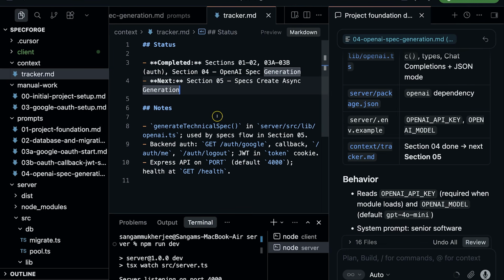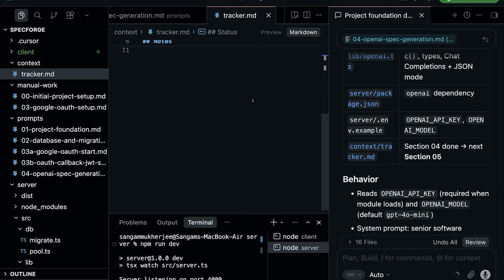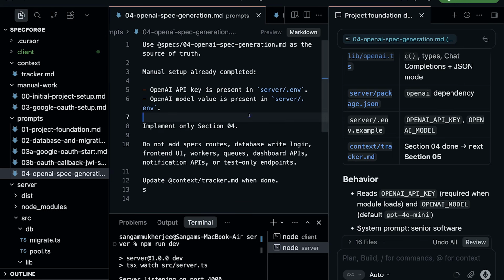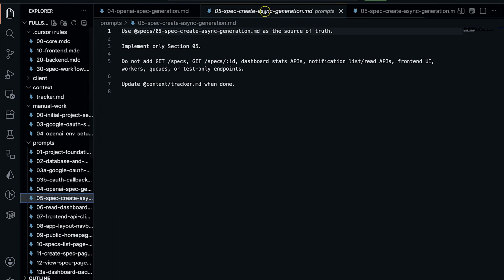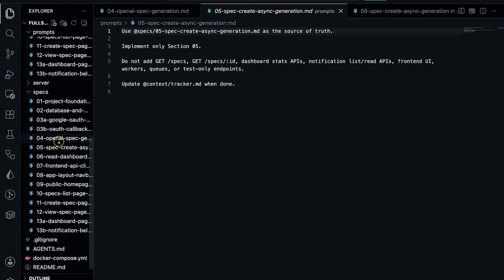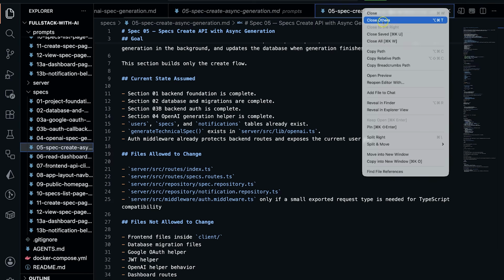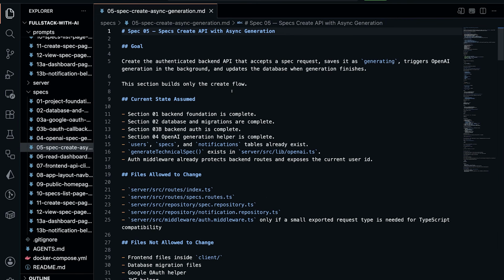Go to the tracker, I think it's created, right? Okay, so section 4, this is completed, so this is also updated. So now what you're going to do, right? Let's go to our next part, which will be creating the routes. In the routes, now we have to do quite a few things. So first, let's close everything. So first of all, what are the things we have to create?